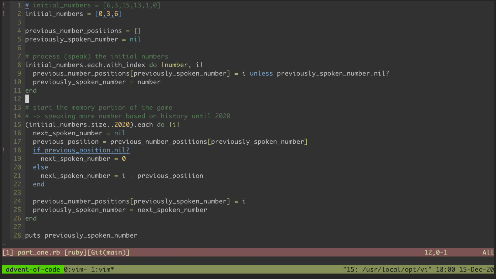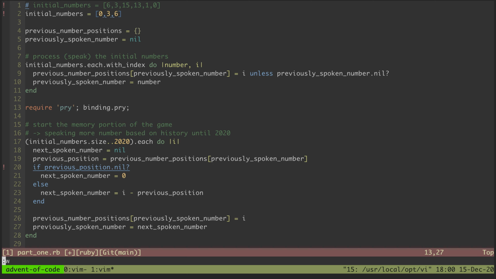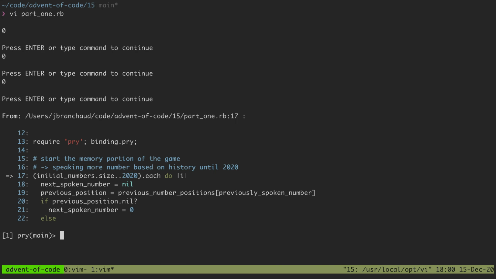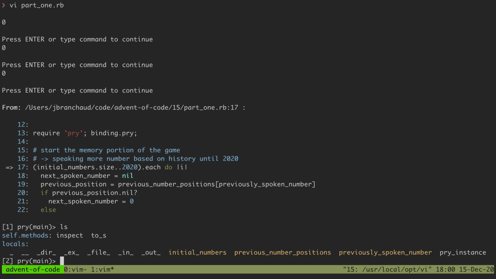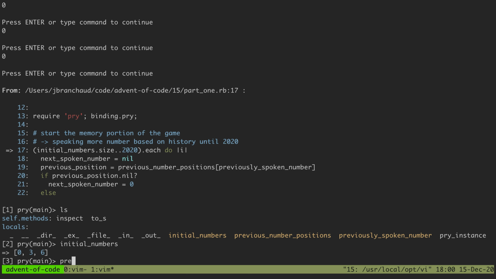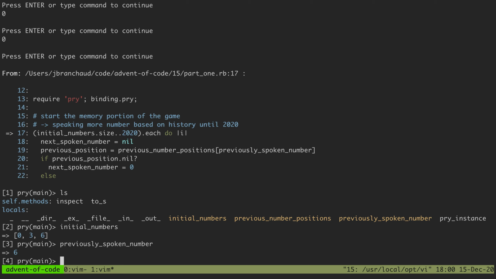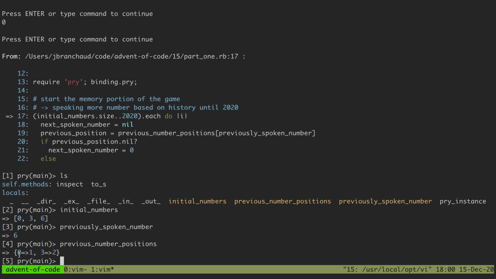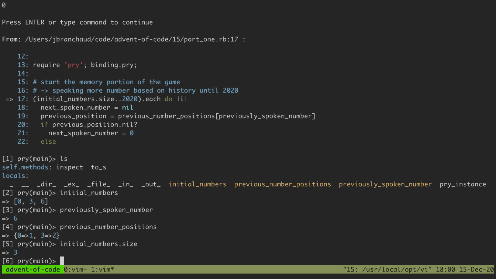Here's what I'm doing wrong here. Yeah, it's still 0. Let's see how we get initialized. What do we have? Yeah, initial numbers. Previously spoken number, right, 6. Previous number positions: the 0 was at the first position, the 3 is at the second position. That looks good. So then initial numbers dot size is 3.